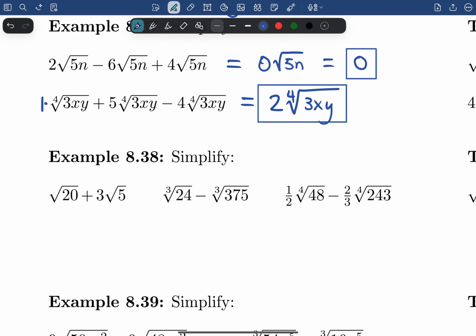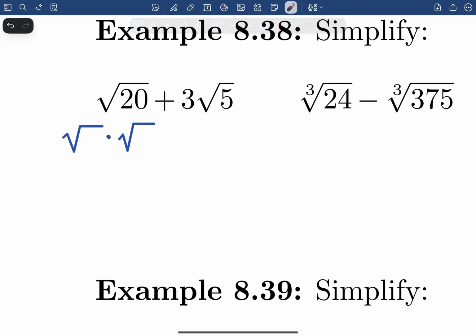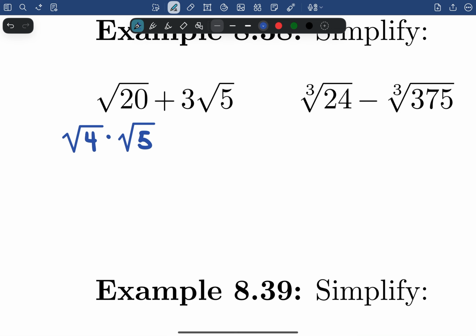Okay, what we're going to do is take this square root, if it can be simplified, and use the product rule to turn it into 2 square roots. And we put the perfect square in the first one, and we put the leftovers in the second one. So when I look at 20, I realize, wait, 20 is 4 times 5. And 4 is a perfect square, so it can go in the perfect square radical. And 5 is the leftovers. It's not a perfect square. It goes in the second radical.